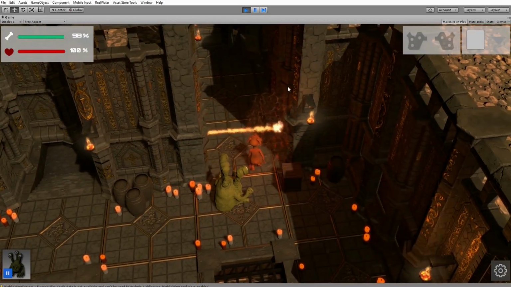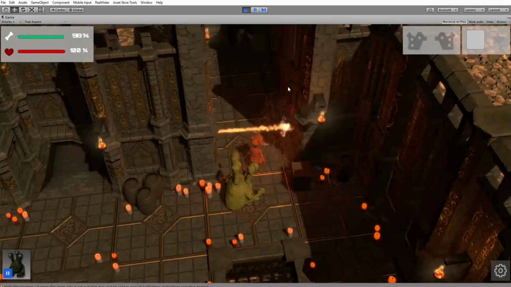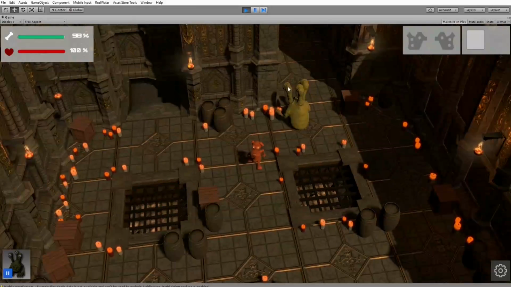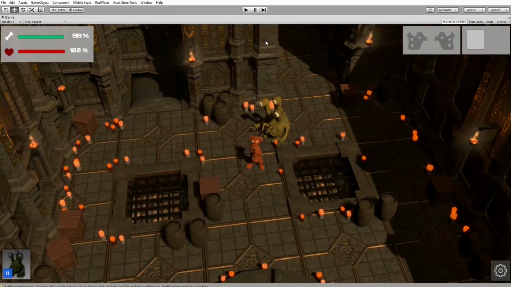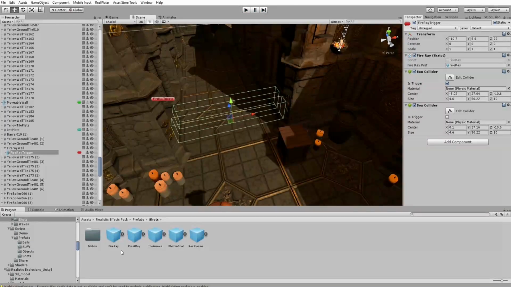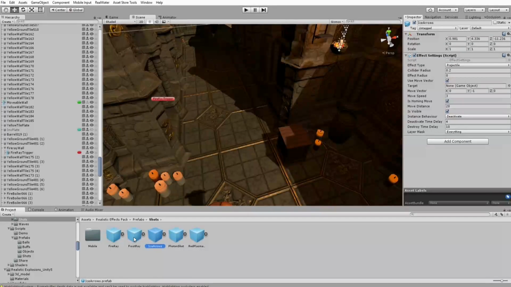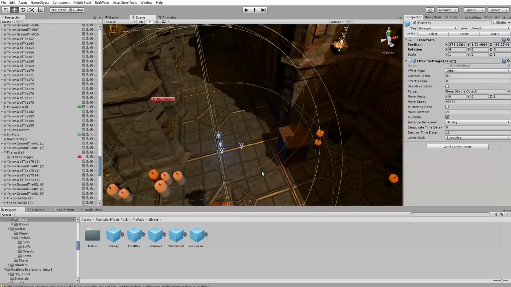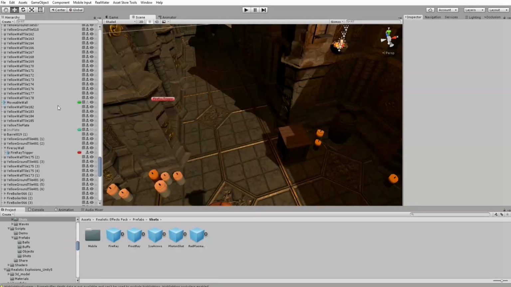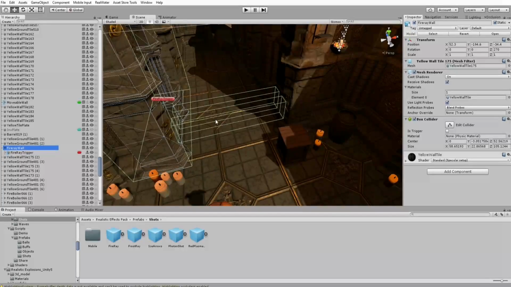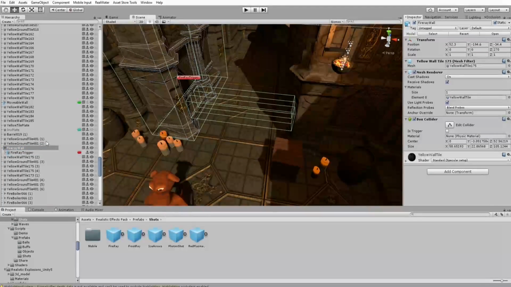This is a kind of mix of tutorial and show-off for the asset and for our game Irwin's Time Warp. So the asset comes with particle effects and with prefabs. You can see here, this is the fire ray, a prefab to instantiate a kind of ice or frozen substance. You can just drag and drop it into the scene, but we don't want this. We want to instantiate it dynamically on this wall here.